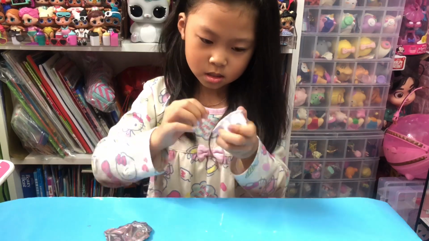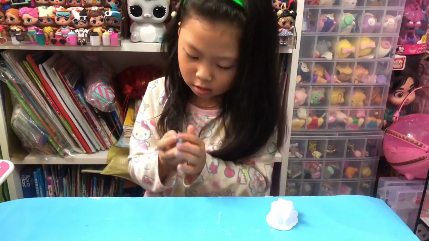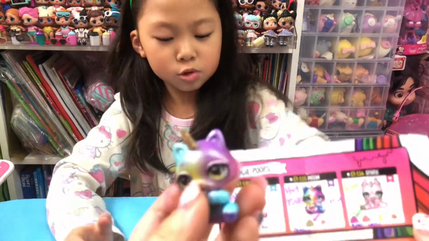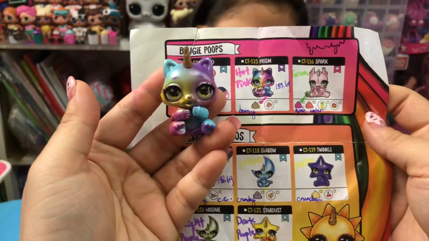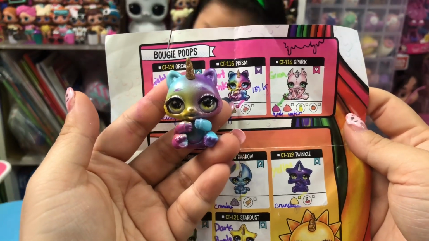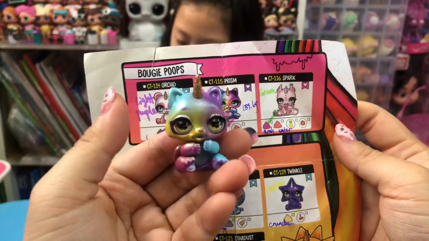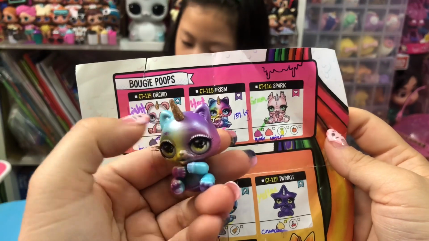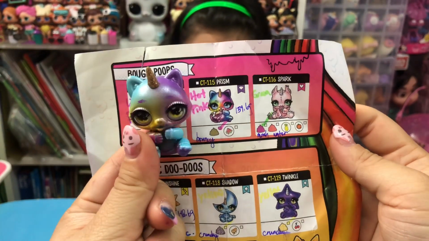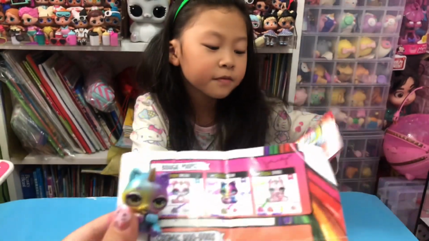So did we get it right? Did we get the one you want? Which one? Let me see. So cute. Can I see it? So we were right about it. We got an ultra rare from Boogie Poops. It's a rainbow kitty. Oh, wow. There's some blue, yellow, pink, and purple on here. Oh, she's so pretty. We love her. Mommy loves her too.